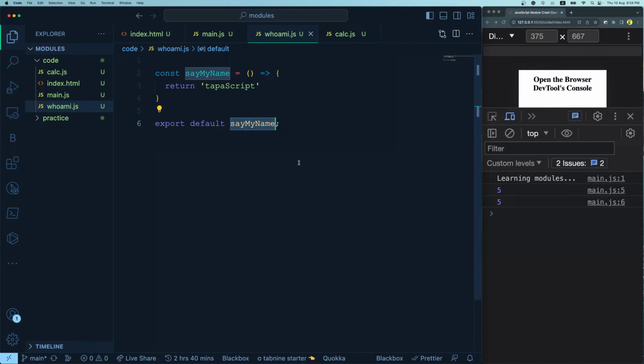Now, where default export may be useful: if you know React or any component based programming library or framework, you know that the components at the end of the day are nothing but plain old JavaScript functions. So you usually will write one component in a file as a module. It means that you can export one function from a file.